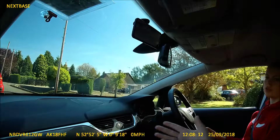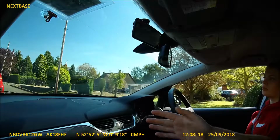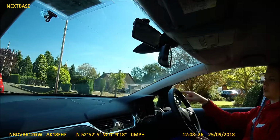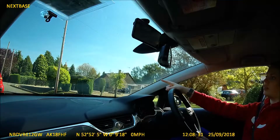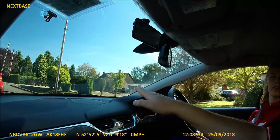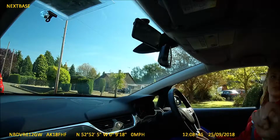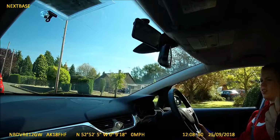So there we are. That's a summary of this, just a little bonus video there, just to give you a bit of a clue about the position, concentrating on the position. While she was working hard there, I was doing the observations to make sure that things were kept safe, and then she will incorporate into this technique the necessary observations, to make sure that while she's doing this technique, it's also safe as well. But let's concentrate one thing at a time, get the pace sorted out, look at the amount of steering to do and the timing of the steering, and discover a technique by which she can get a consistent, reliable result every single time that she does it.